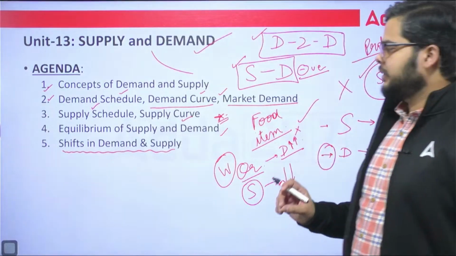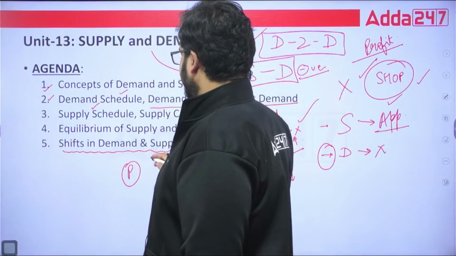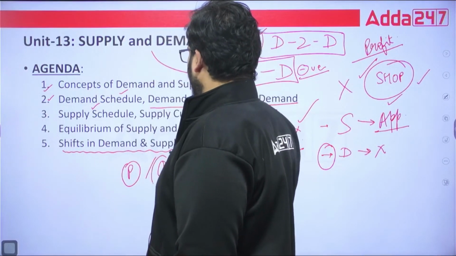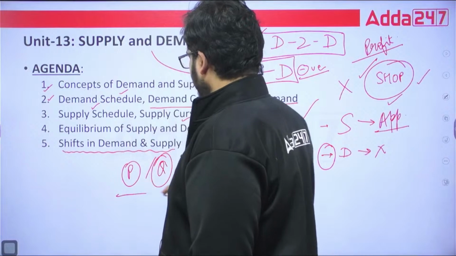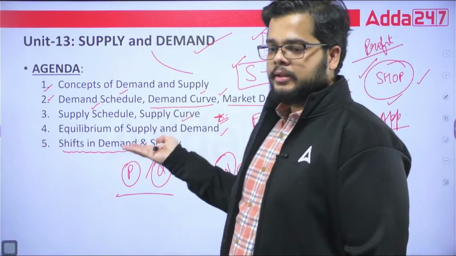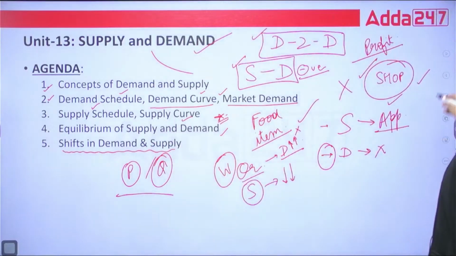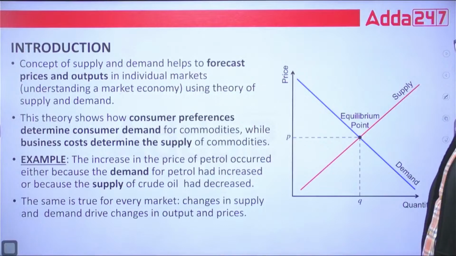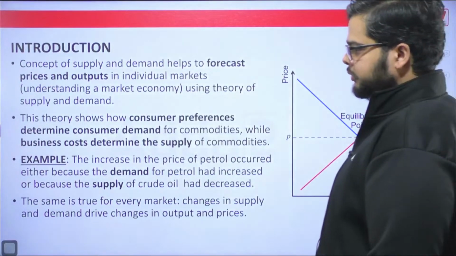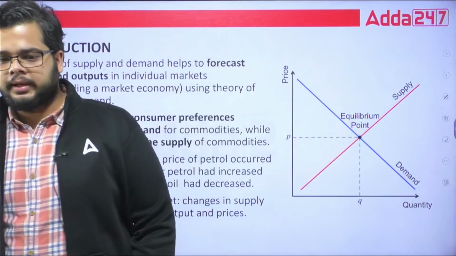Given the fact that the prices, or in some cases the quantities, are not changed, still there is a noticeable change in the demand and supply. So we will look into that concept also. Okay, so how can we introduce the particular concept of demand and supply using two things?